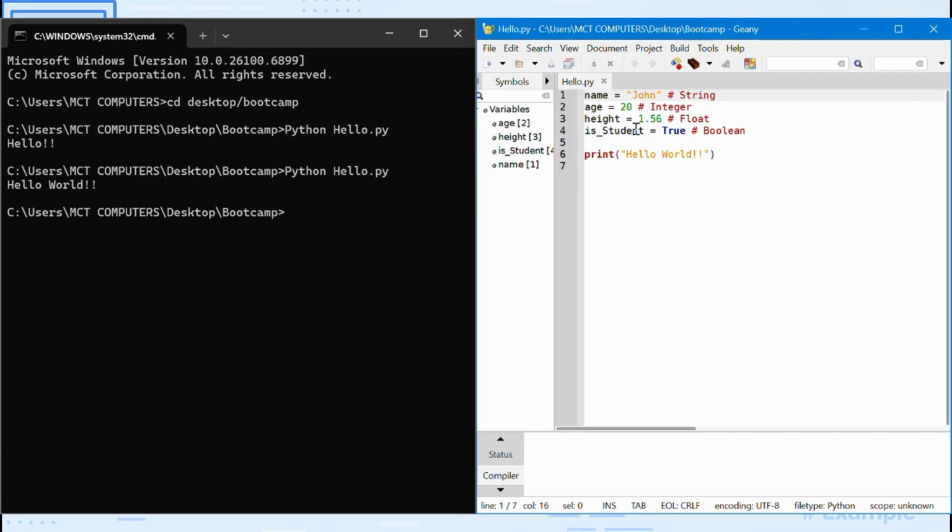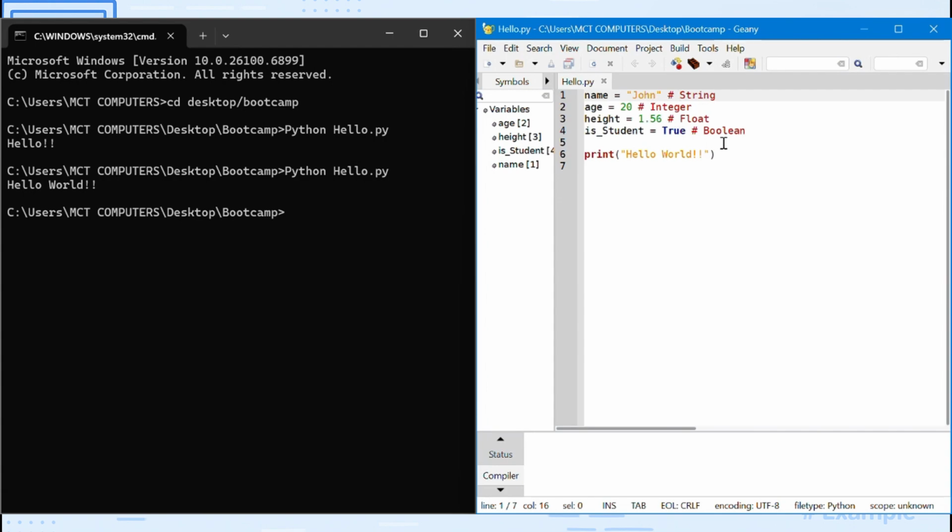Here the value is true, so the person is a student. His height is 1.56, which is a float. His age is 20, which is an integer, and his name, John, is a string.